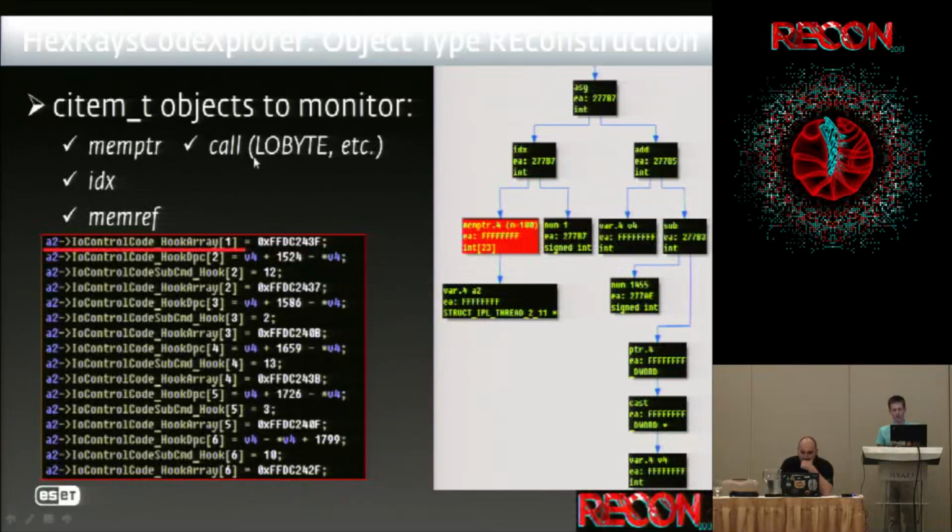For instance, the helper functions, which give us a low byte or high byte, low word, high word, and so on. For instance, we can see here that there is a variable A2 pointer, which has an offset 100, this EO control hook array, this memptr. Then there is an index offset here, and there is a segment of the result. So this is a constant.